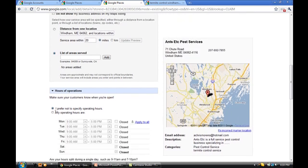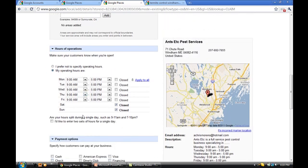You want to give your hours of operation. Even if you're a plumber or a roofer or an electrician or pest control or what have you, you want to try and list some hours that you're available. If it's 24/7, then fill that out 24/7. The more, in general, as you can see, the more stuff you put, the more information, the more time you take in filling out your Google Places listing, the more likely Google is to receive it and give you more prominence. And this is about prominence, relevance, and location.